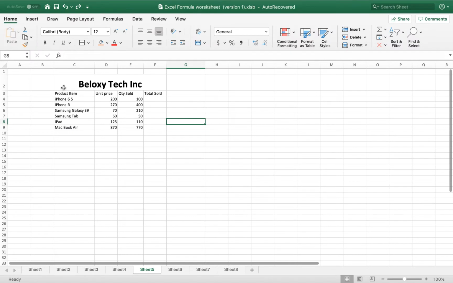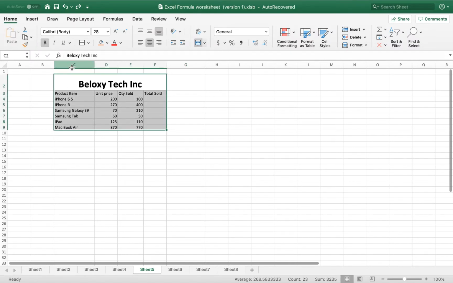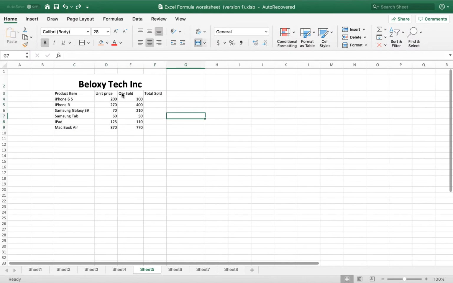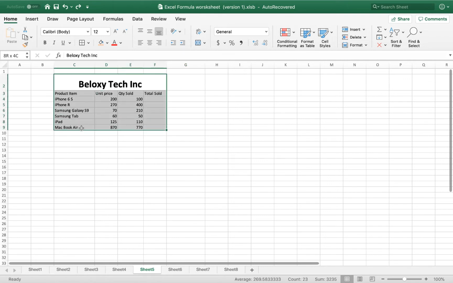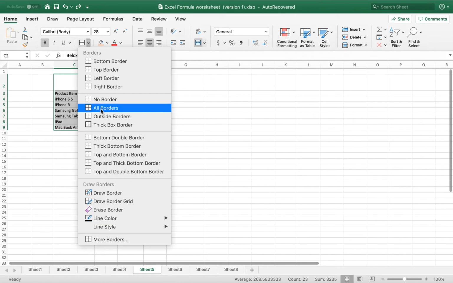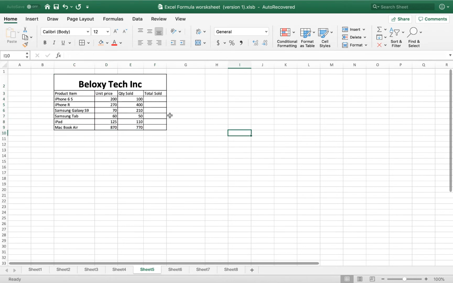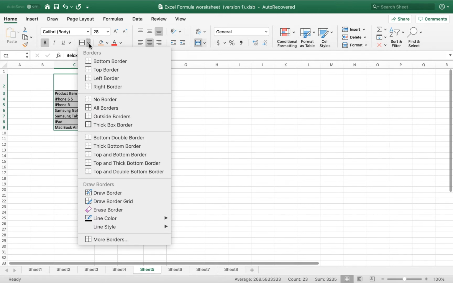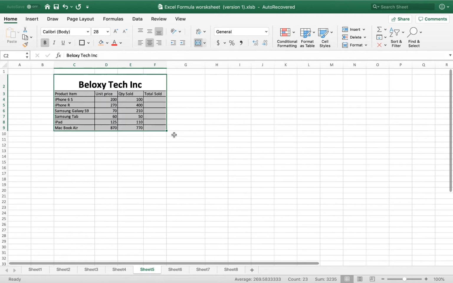But before I go into that, I'm going to show you how to format this data you're looking at. Now, let's put a border in this data that we have. The first thing to do is to highlight, just as I did, and then go to borders right here, and then select all borders. Now we have this data all boxed up. But I want to make it look better than it's looking. So I'm going to highlight again, go back to borders, click the down arrow, and then I pick thick border.